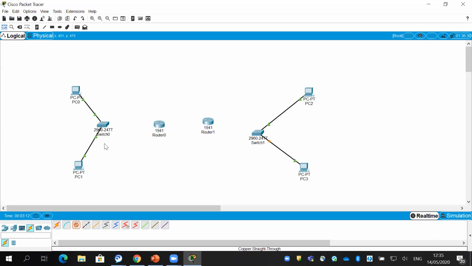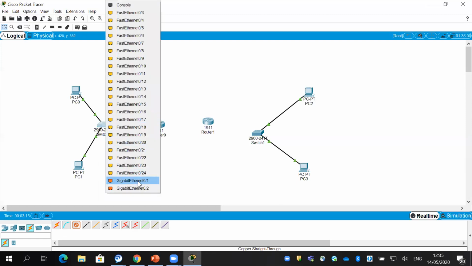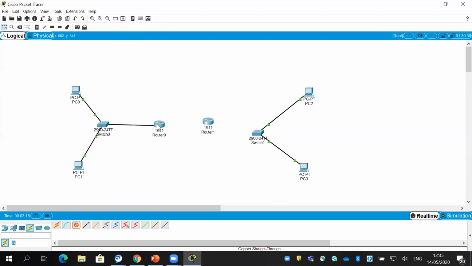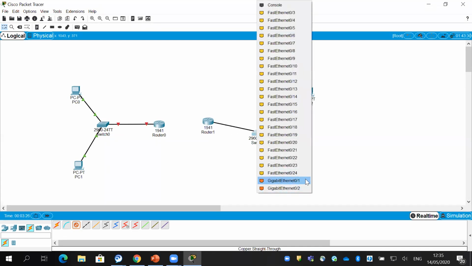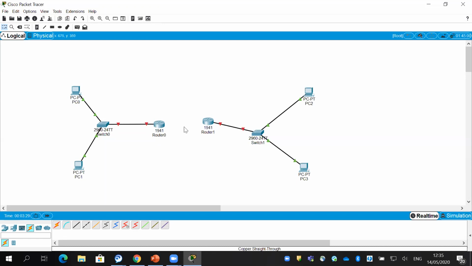Next up, we're going to take similar wires and type Gigabit Ethernet 0 to the first router, and similar 0 to 0 on the second one. Now, in order to have information cross from this part to this part, we are going to have a fault circuit in between the two. So we're going to add two more connections over here. And this is it. As you can see, it's extremely difficult, but we're going to try to manage.